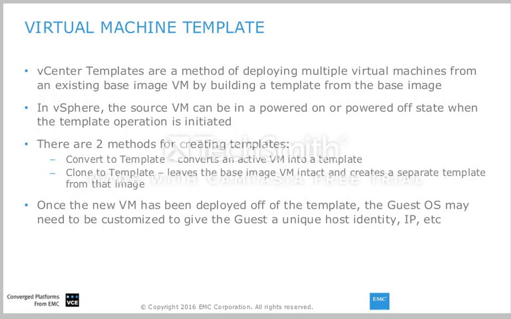Clone to a template. A clone to template operation leaves the original base image VM intact and clones a new template off that image. The ability to create a template and deploy new virtual machines from the template demonstrates one of the key benefits of virtualization: the capability to easily provision new VMs from a source image, taking advantage of the fact that a virtual machine is an encapsulated set of files.